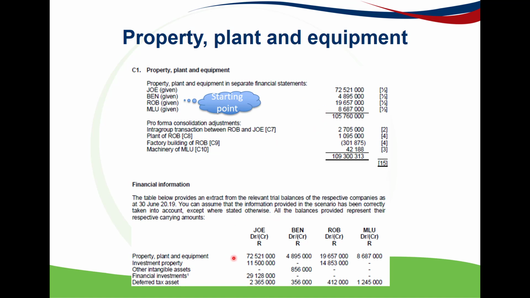You will see at the bottom, here was the financial information where they provided us with the property, plant and equipment for each. And very importantly, it was provided in Rand, not in the Mozambican currency. Otherwise, you would also have been required to first translate it back to Rand. The starting point for a foreign operation consolidation is still 100% trial balance of the parent plus 100% Rand trial balance of the foreign operation.